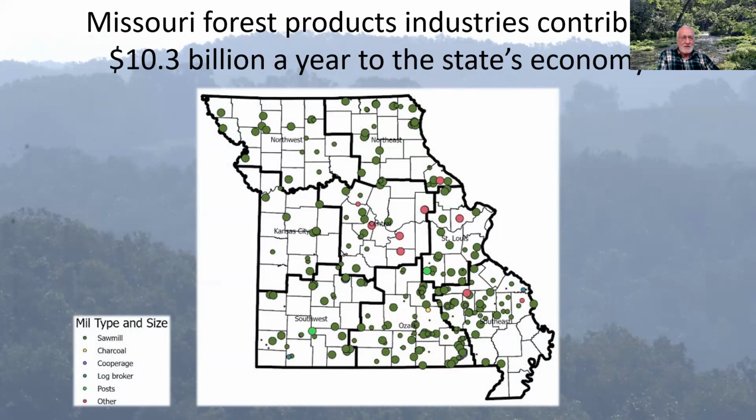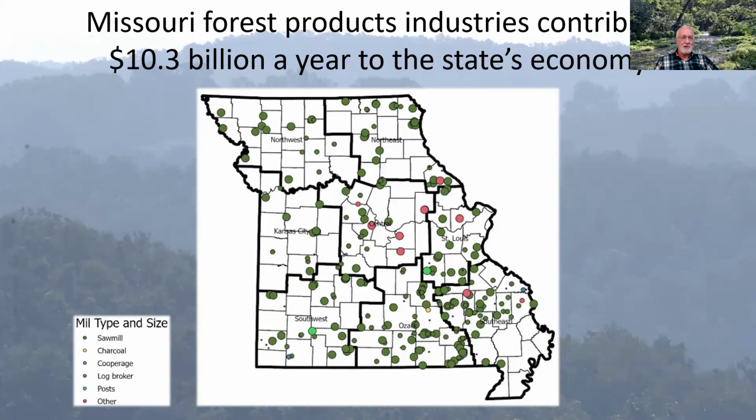And each of these green dots represents where sawmills or various wood processing facilities are located in the state. So not only does it contribute to the economic engine of a region, it also contributes to the community, if you will, the sociological fabric of that town, because a lot of these towns, particularly in the Ozarks, in the wood basket, rely heavily upon the forest, not only for the products today, but the products tomorrow. So these folks look at it in the long term, and it's not only the loggers and the mills, it's all those industries that support our wood products industry.